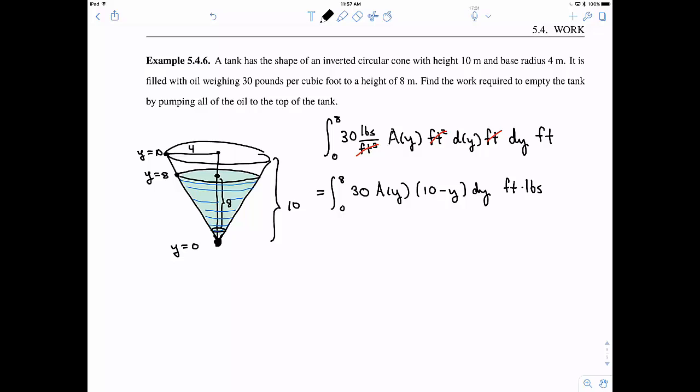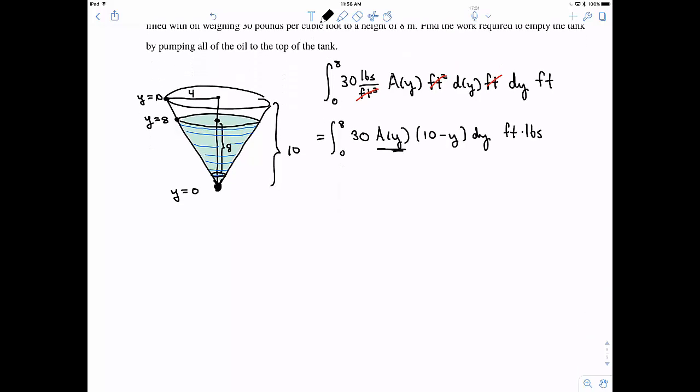And like I said, these are circles. And they depend on where we are and y. So I need to figure out what should the area of these things be. So in order to figure this out, we're going to need to remember some geometry. And our good old friends, similar triangles. So I'm going to take a cross section of this. Okay, so this is my cone up here, but just a piece of it. Nice cross section. So we have my 4 and my 10.